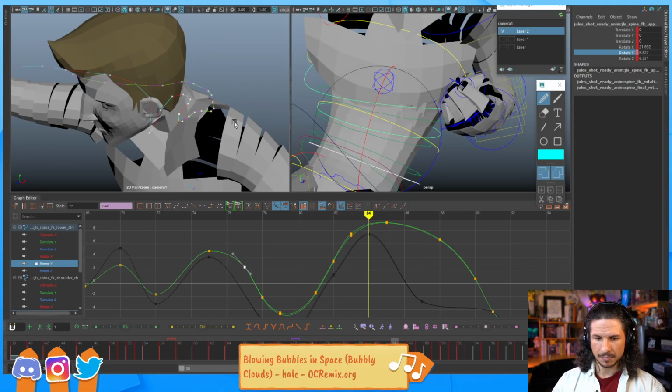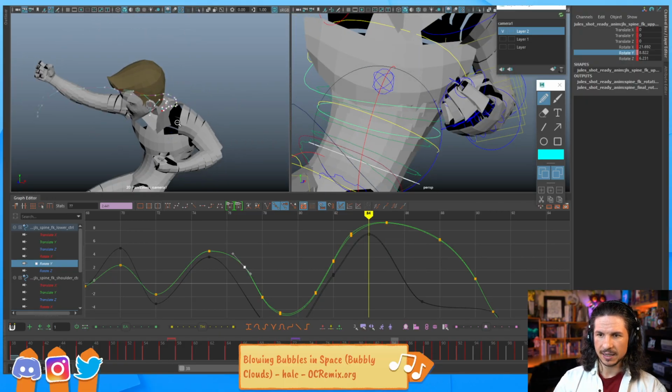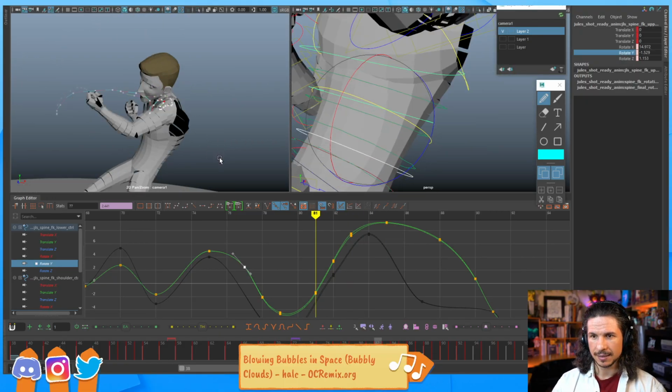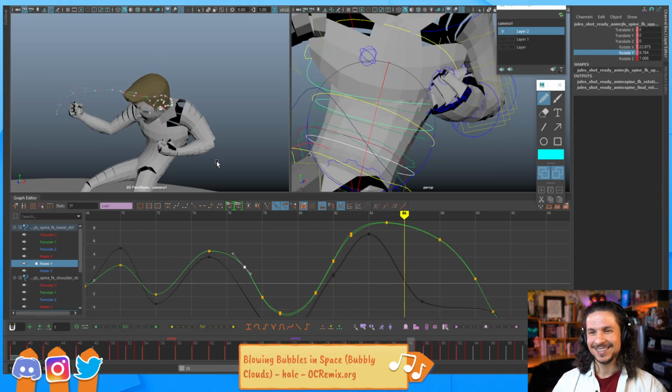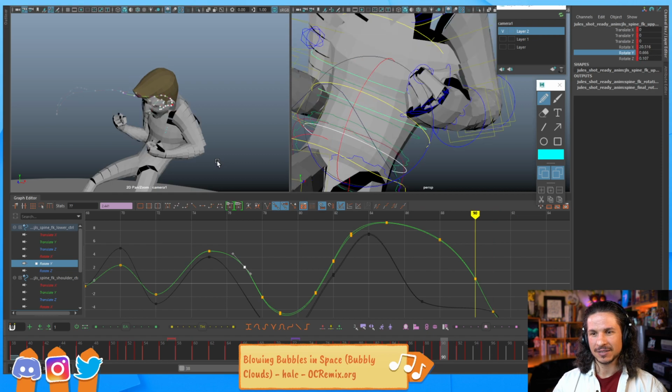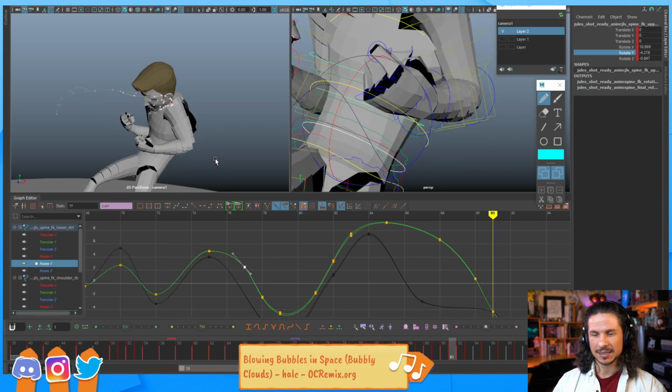There you go. That's feeling better. Now we've got this duck in here. Quack quack. And that's feeling better. Now right here, this feels a little stiff. It's just kind of linear.